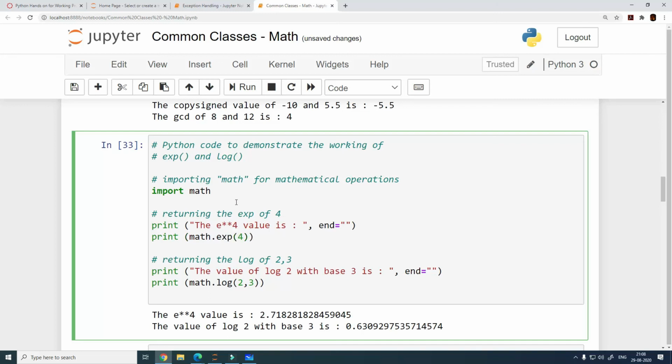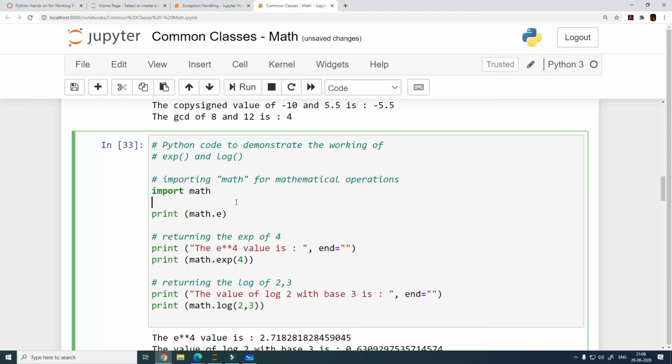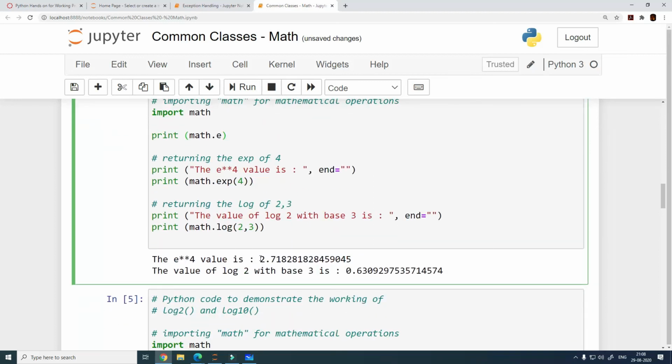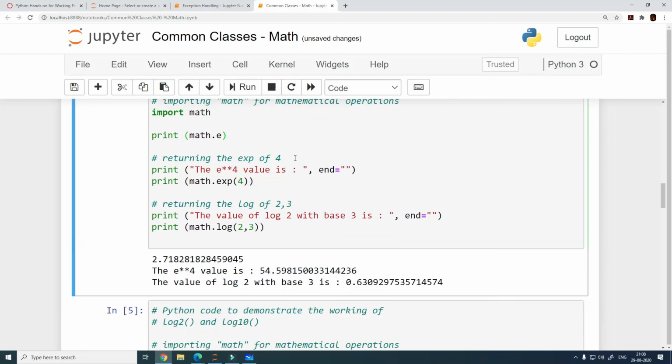Yeah. So we can print math.e, right? And this is going to print me the value of small e. And the value of small e is actually 2.718, right? You can Google it and then find out. You must have already studied in your algebra, class 6 to 8, somewhere in that range, right?